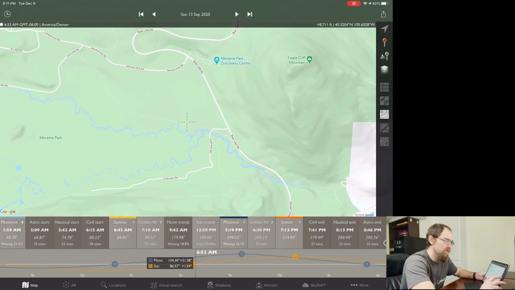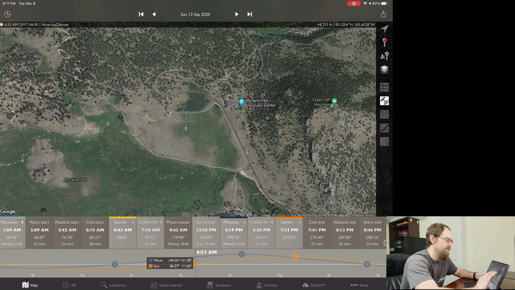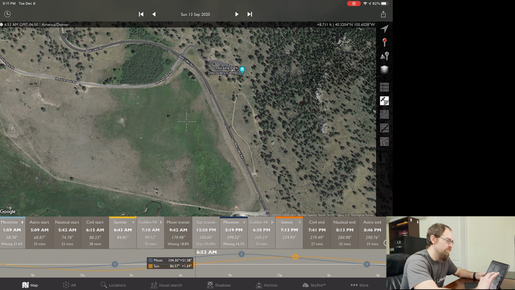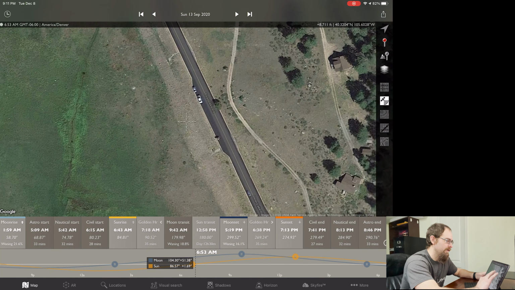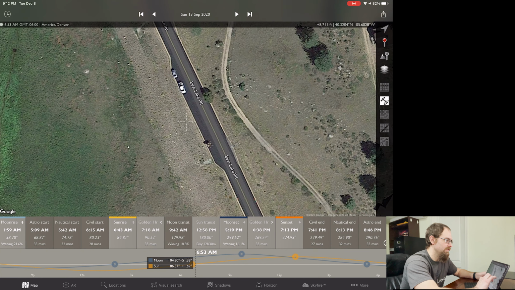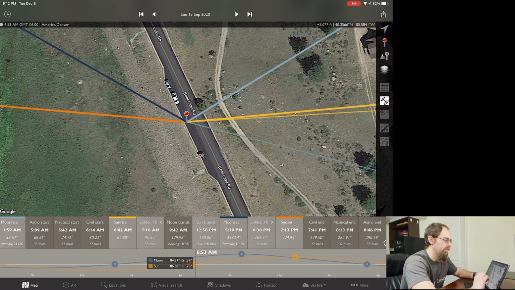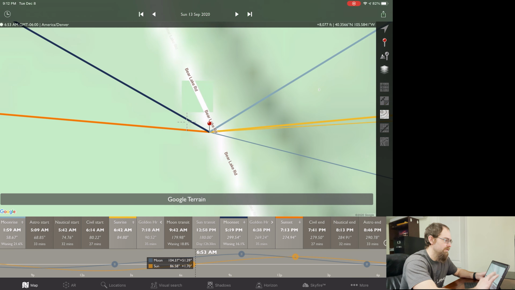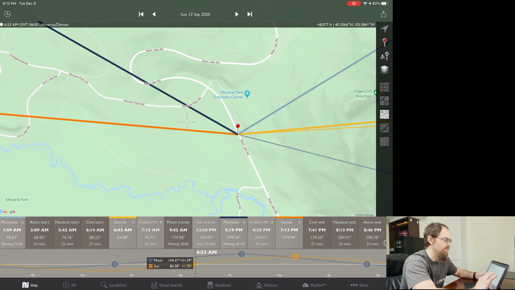I'm going to switch this over to the satellite, and I'll show you the place where I first set up the first week I went to do that sunrise panorama of Marine Park. I use this pullout right here, so if you center that crosshair and then hit the red pin up here in the top right, it will place you there. And I'm going to switch this back to terrain map. So that's the location that I planned to shoot from the first week I went up.